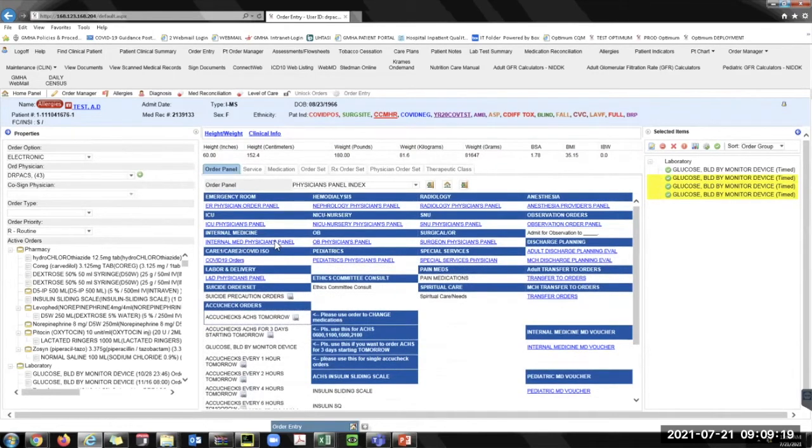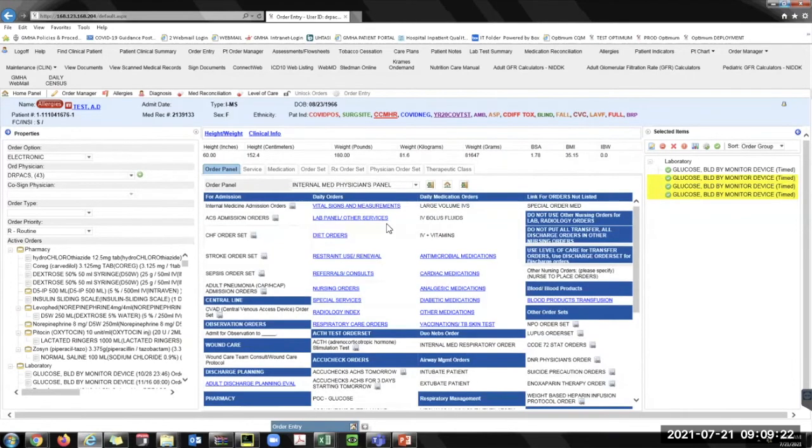I'm going to go into the internal medicine physician's order. So we have some orders for admission here on the left side, some daily orders, so different ones, vital signs, you have diet orders, you have also medications here, daily medications that you could order, large volume IVs, IV bolus fluids, IV plus vitamins. And then if you are admitting a patient, we have specific order sets that could help you out with that. So this internal medicine admission order, I'm going to try that out.